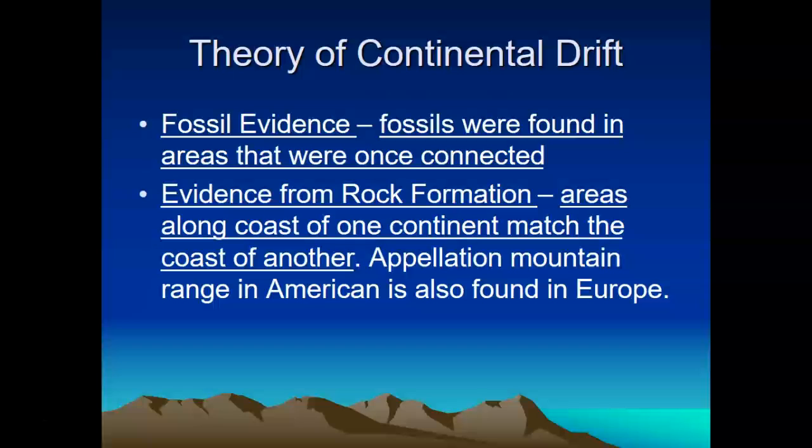One of the biggest pieces of that is fossil evidence, where a fossil can be found in one area and then possibly somewhere else. A great example is our index fossils that we talked about in our last unit. We can see that this one fossil, let's say a trilobite, is found here in Kentucky. It can also be found in Europe. So the idea is, if it was here, how did it travel all the way to Europe too? Maybe they were closer together.